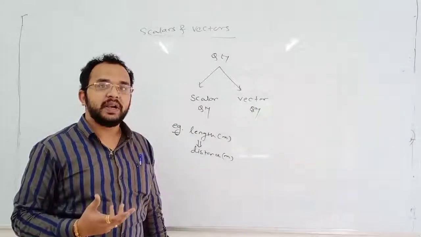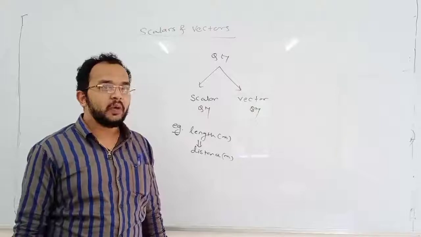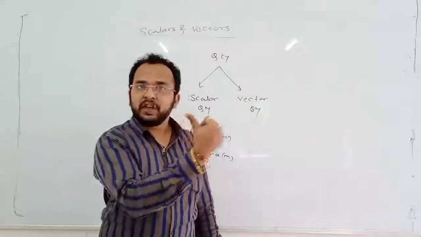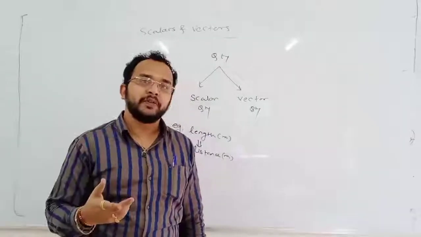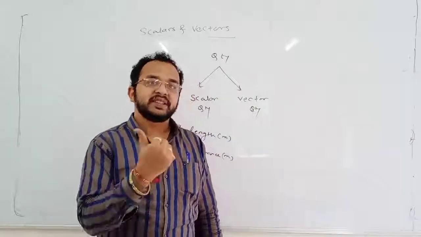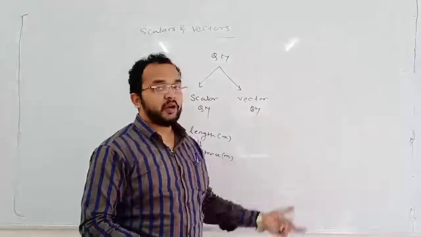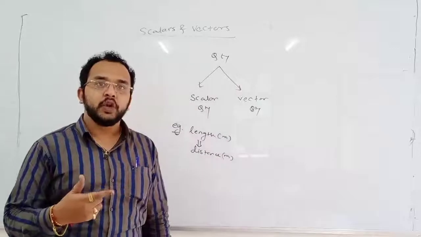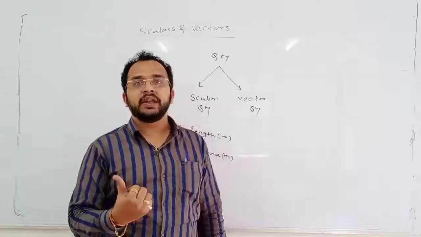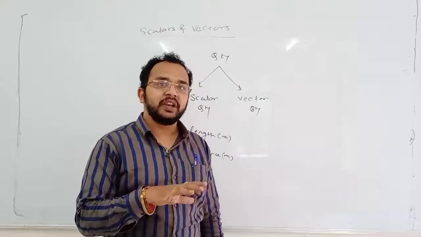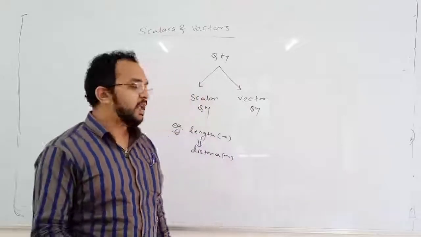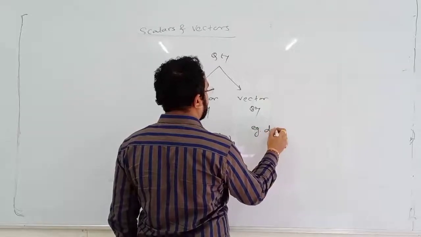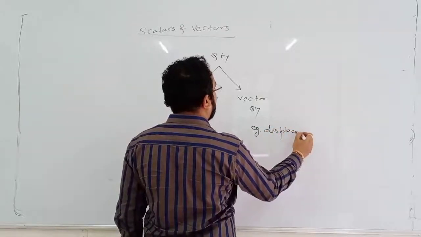But what is the displacement? It is 0. Why 0? Displacement is a vector quantity. So 350 in north, 350 in south. Suppose you assume north as positive, then south will be negative because it is a vector quantity. Or if you assume south as positive, then north will be negative. So positive 350 and negative 350, the displacement of the journey will be 0. So displacement is a vector quantity.